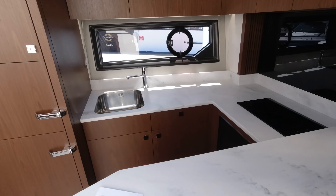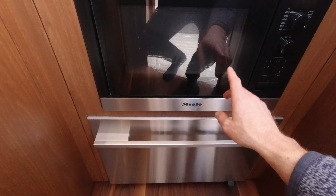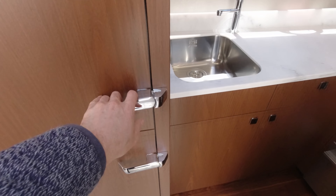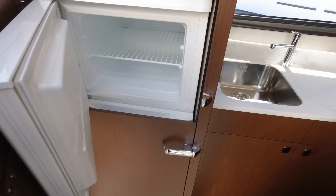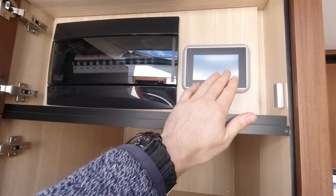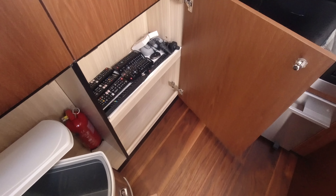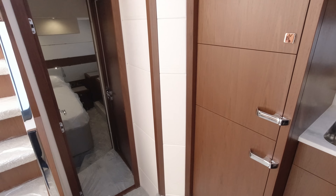Coming back to the lower deck galley, there are a couple of upgrades: the galley pack includes a convection microwave oven, a Fisher & Paykel drawer dishwasher, and a two-burner electric hob, all fitting with the 13.5 kilowatt generator upgrade. Behind there's the larger option fridge-freezer — a good size for staying away a few days at a time. Up top is the 240-volt panel, a repeater CM8 display, and main breakers for the mains power systems, plus storage cupboards under the sink housing remote controls for the various TVs on board.